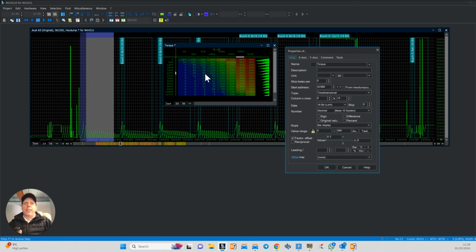Recently, StageX, made by Magic Motorsport, have brought out a kind of Lua script. So the Lua script is the scripting that WinOLS is made from. When you're doing checksums and things like that, that's all made from Lua scripts. So that's how it's built. It'll work off Lua scripts. So they've made a Lua script where you can just go purchase a map pack for this ECU, and it will give you all the relevant maps that you need. It'll break it down for you. So you've got, what's torque, what's driver's wish, what's all that kind of stuff.